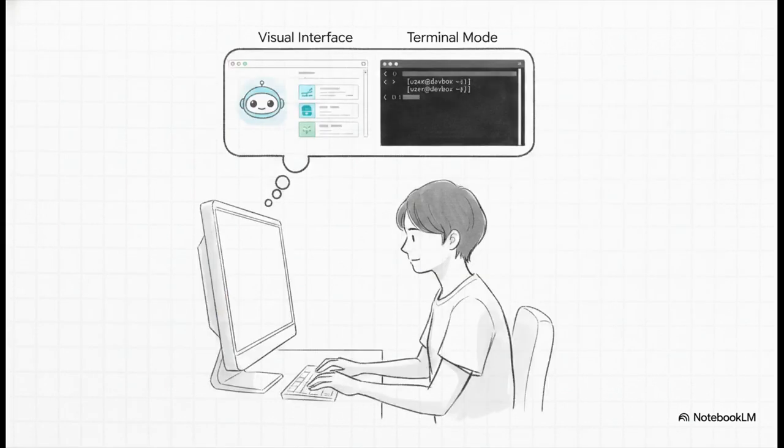Once VS Code reopens, how do we actually call our assistant? Well, you can open the command palette using Control or Command plus Shift plus P and simply search for Claude Code to open a new tab. Or, alternatively, just look for the Claude logo right there on your screen and click it. And hey, here's a pro tip straight from the source. If you don't really love the visual user interface, you can actually opt out of the UI entirely in your settings file and just use the pure terminal experience directly inside VS Code. It is entirely up to you how you want to work with them.